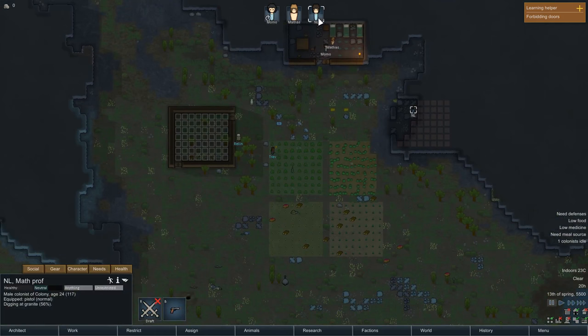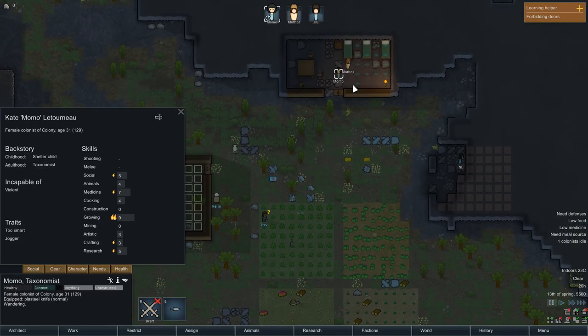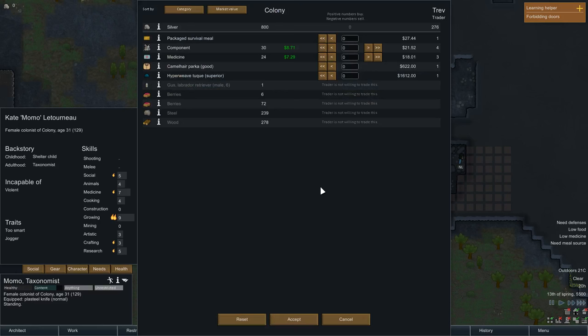Who's got our highest social stat, by the way? I am at 4. Kate is at 5 with desire to learn. Okay, Kate, go trade with Trev here. We have 800 silver. I would love some medicine. Trader is not willing to trade this. Okay. It's a normal price to buy medicine.